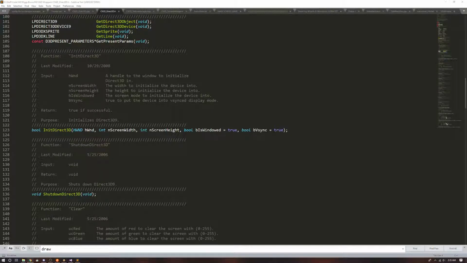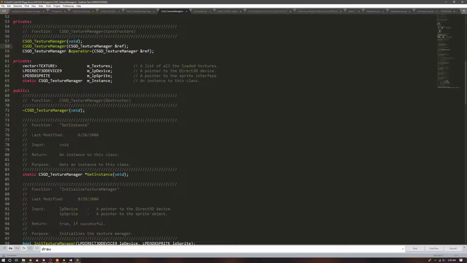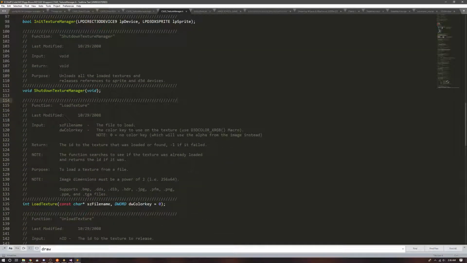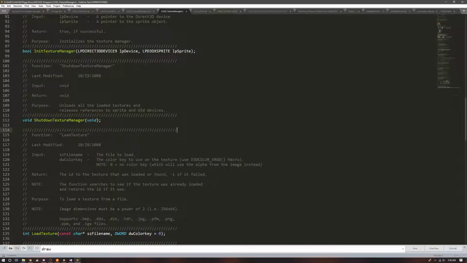I have no idea, Tuna. I really don't know. I'm almost done. Get instance. Init texture manager.